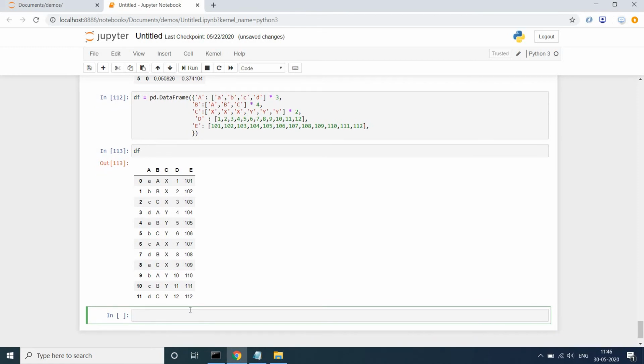Now we will pivot this data frame. So let's pivot, df dot pivot.